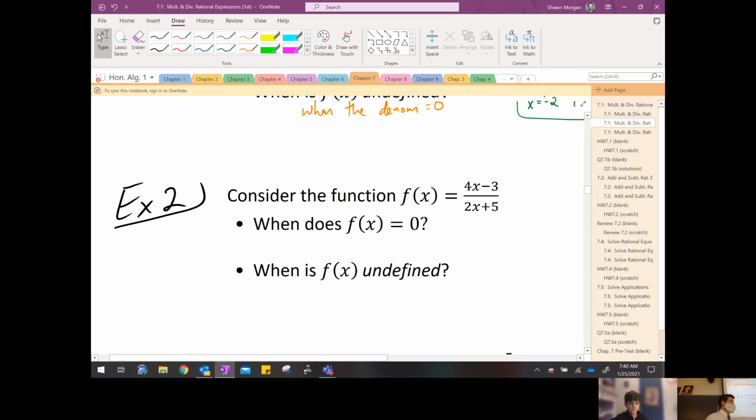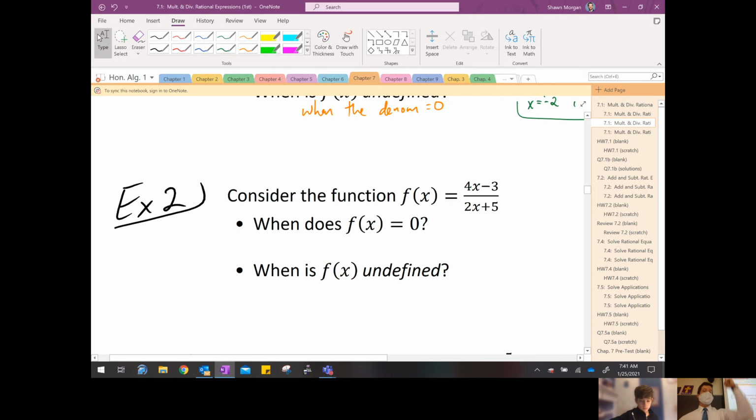Okay. The numerator and the denominator are already factored out on this one. There's no factoring that I have to do. Nothing cancels. Please don't be that goober that says, oh, look, an x on top and an x on bottom. Why not? Roadblock. That x is tied in with the 4 and the 3 on top. That x on the bottom is tied in with the 2 and a 5, and nary the two shall be separated. But when does this fraction equal 0?